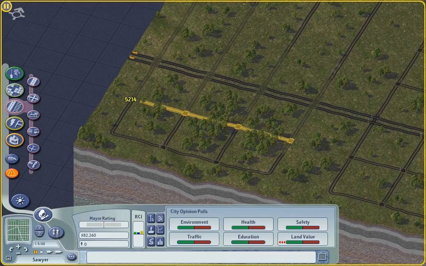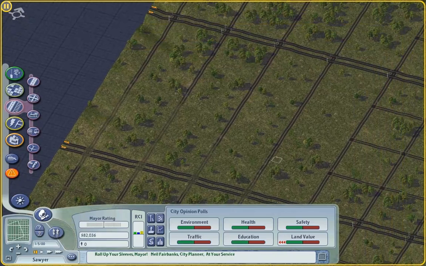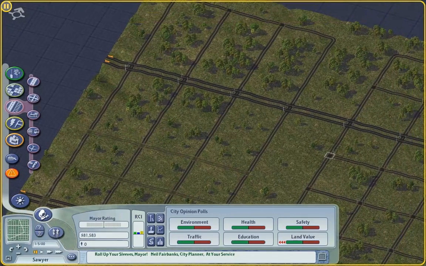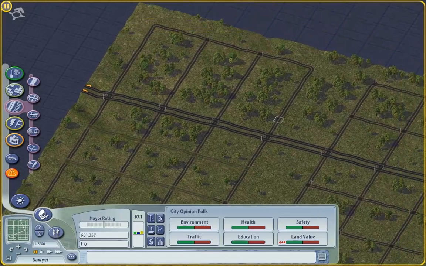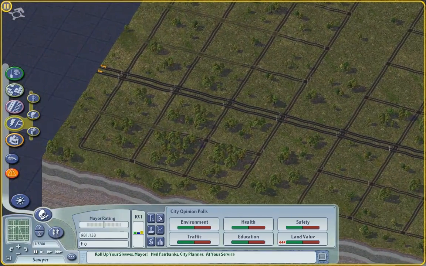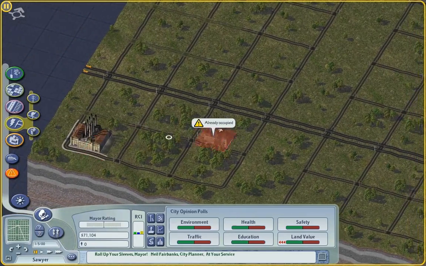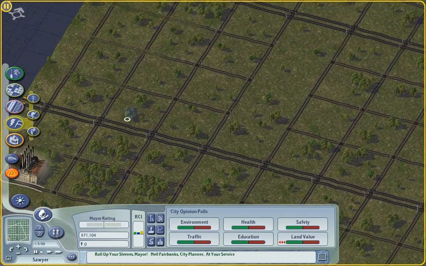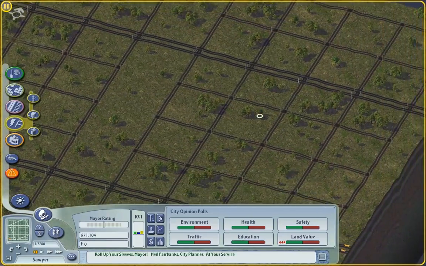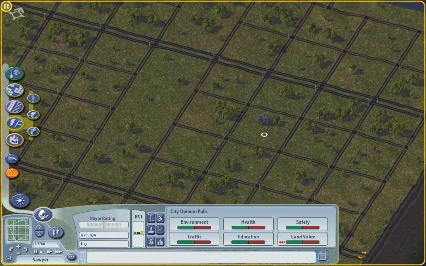Okay, so there's that there. And then that there. So we need to figure out a power plant and water supply and things like that. We can leave that until a little later. Anyway, let's put in the power plant. We should do that right there. There we go, power plant. So we're going to have industrial here, commercial there, residential here. Probably too much residential actually, now that I think about it.